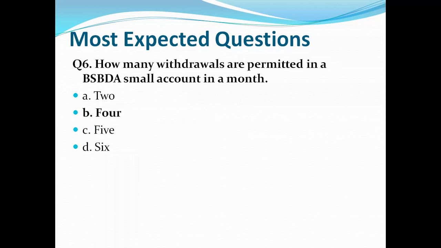Numericals also play a very important role, but you should go through the fourth section also, which is related to basic knowledge of banking, which is a part of PPB only. If you have studied PPB, it will help you a lot in doing the fourth section properly. If you have done that properly, your 20 to 30 marks are done from the fourth section only.